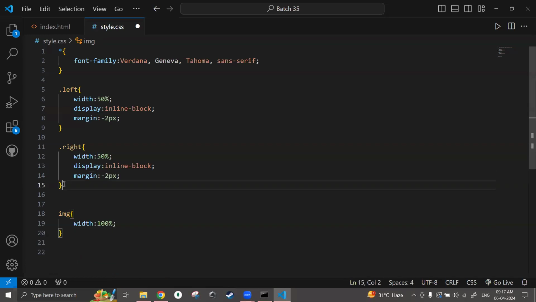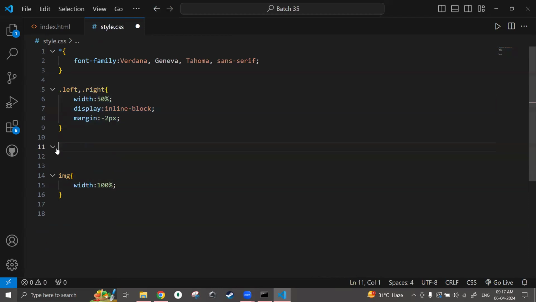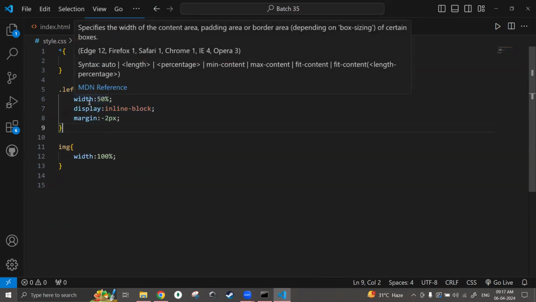These two things I had combined earlier, do you remember? I will combine them again because the same styles are there with 50%, display inline block, margin minus 2px. Instead of writing two times, I'll write it here with a comma. When I write it with a comma, it will get the same styles for left and right.